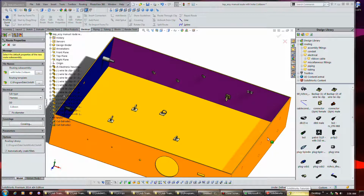It wasn't doing that, but then I had to delete all these old components because they were dead. I mean, you couldn't route to them, and there weren't even any stubs on them. I already put connectors in, and this one I put over here was the only one that actually had a stub on it. None of the others, they were just dead. And they were transparent in the assembly mode, so apparently you've got to do your routing before you ever stop out of the whole thing, or you can't reactivate the components. So, I don't know, this thing is just buggy as shit, and I suggest you avoid it.